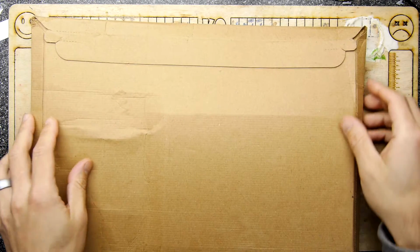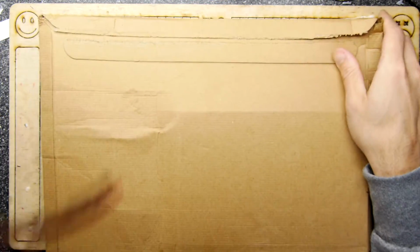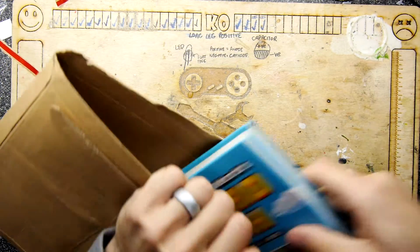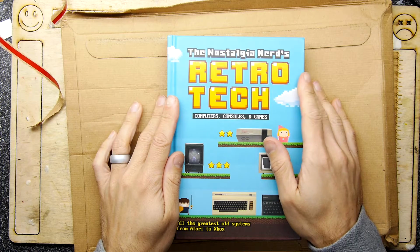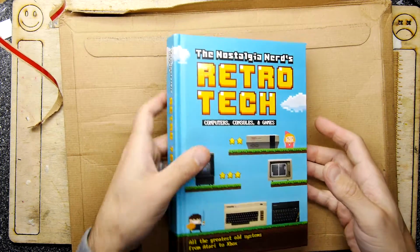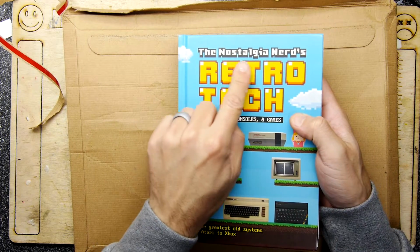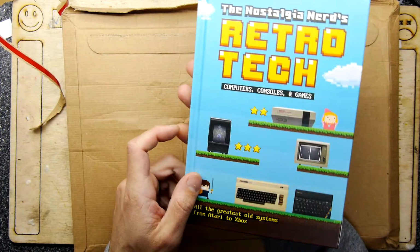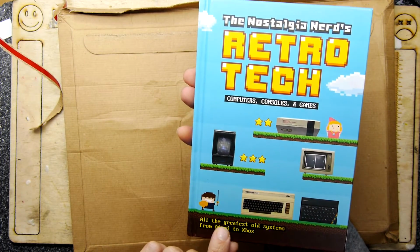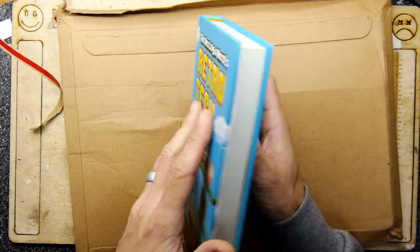Oh, I was sent this, and before I cut into it with my blade, I should open it with the traditional unwrapping technique. It's a book, and this book was sent to me by my good friend Peter, who you may know as the Nostalgia Nerd. And this is his book of retro tech, computers, consoles and games. All the greatest old systems from Atari to Xbox.